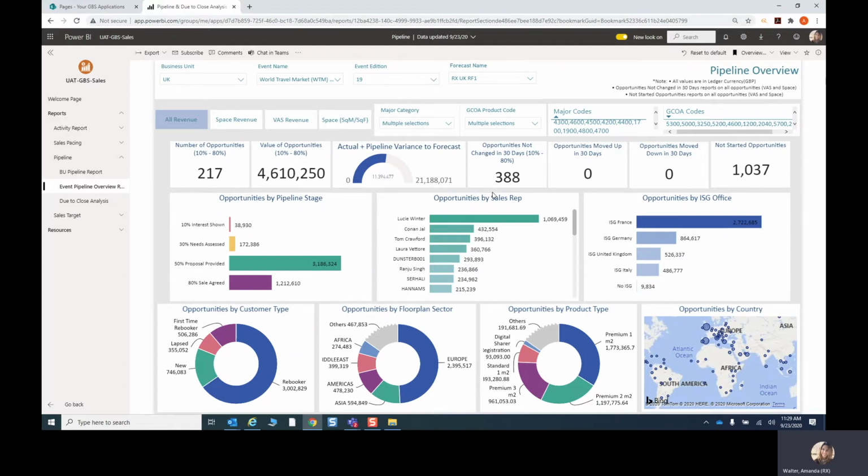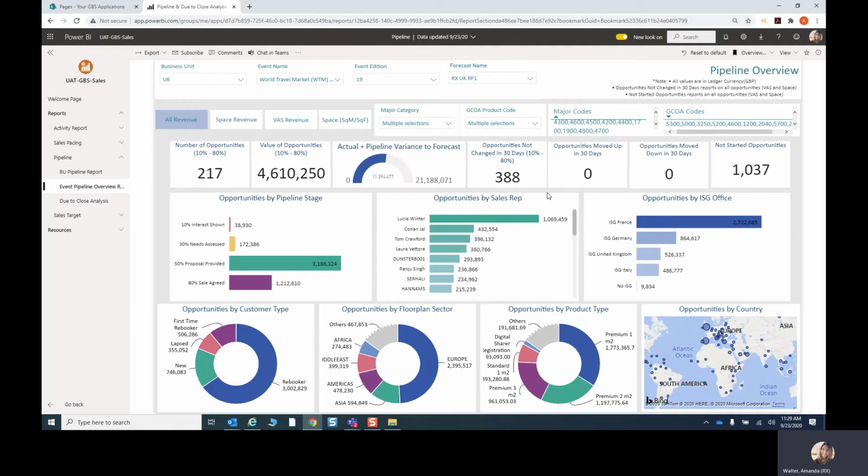The next is your opportunities not changed in 30 days. And again, this is all of our VOS and SPACE that sit between 10% and 80% in the pipeline, and which of those opportunities are stale and haven't progressed and are sitting in the same pipeline stage that they were 30 days ago. Then we have our opportunities moved up in 30 days.